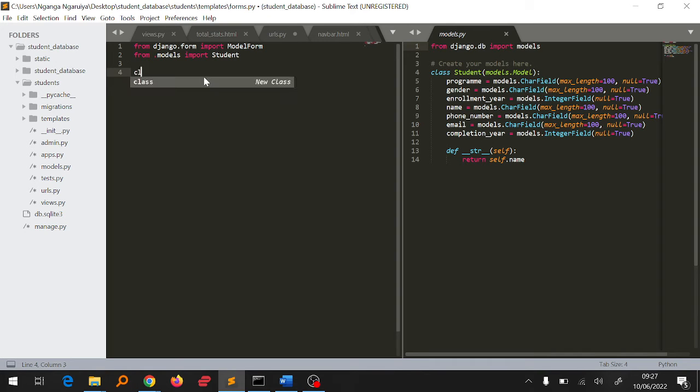We'll just call it StudentForm. Then it will inherit from ModelForm. Okay, then inside here we'll create another class, Meta.